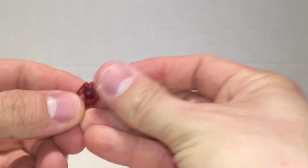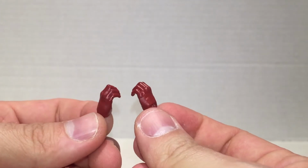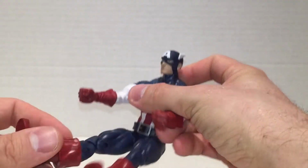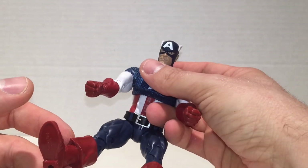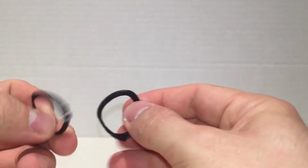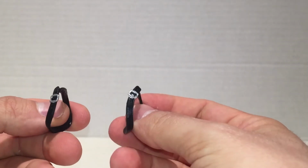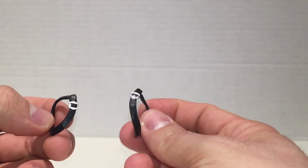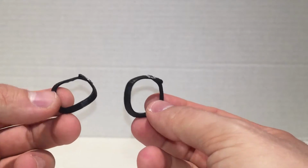He also comes with these holding hands for holding the shield or anything else you want him to hold. They're fine. They're good. He comes with 2 fists as seen on him, and they're just normal fists. I like them. Last but not least, as a custom kind of thing, he comes with these little bracer things. They aren't really included on the figure, but I got them from a different Captain America and used them on here, and they look really nice.